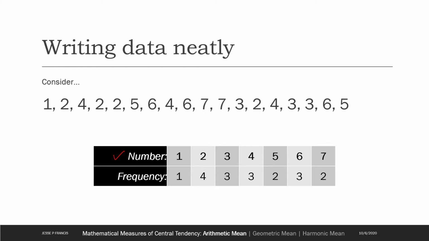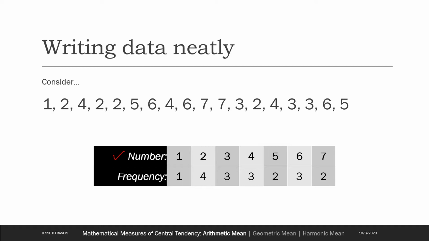If you try to list all the responses, you have 100 responses with you. Instead of that, if you use a table like this, you can count the number of people who rated the movie 1, the number of people who rated the movie 2, and so on. So your entire data can be presented more neatly using a frequency table with simply 6 columns. So that's one of the advantages. We are writing the data neatly.